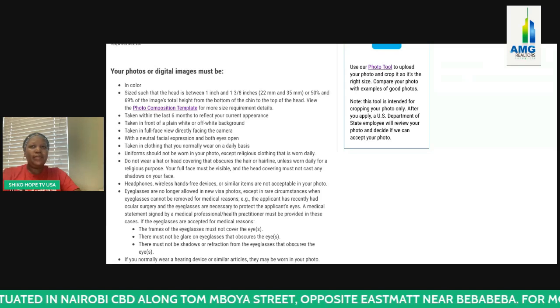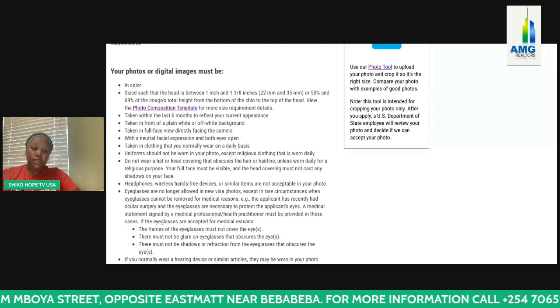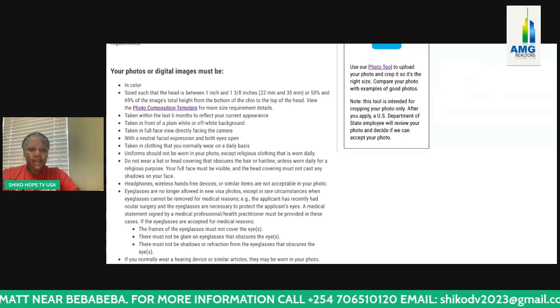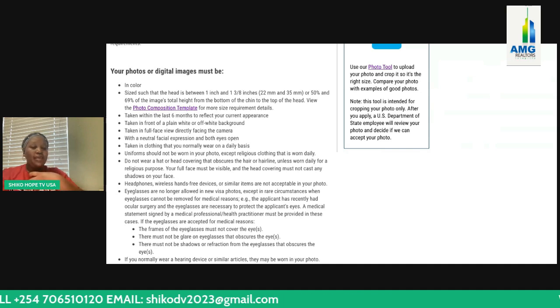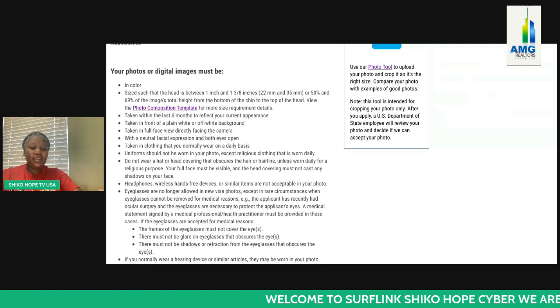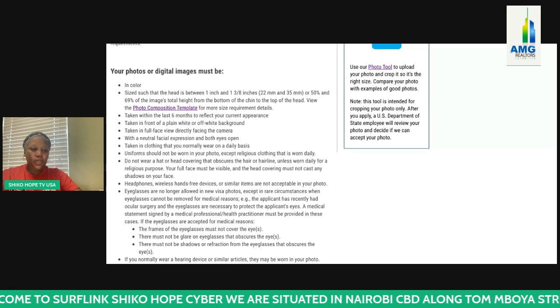And I understand also that we have those students who are in high school and they are applying for the diversity visa, or they are in college, they do their schooling in uniform. The actual uniform, guys, the pullover, the tie and everything, that one is okay, because it is not written that this is a school uniform. Anything occupational uniform is the one they don't encourage.